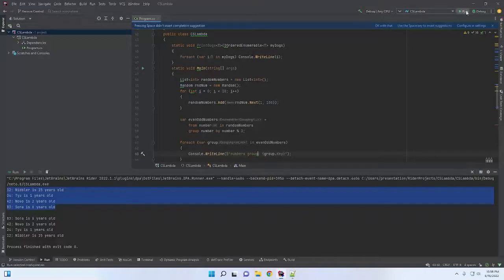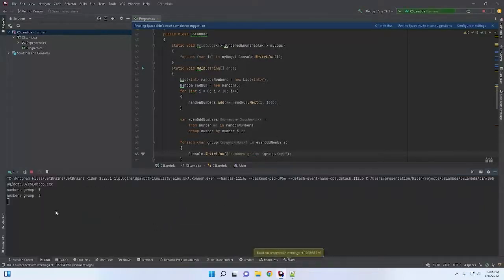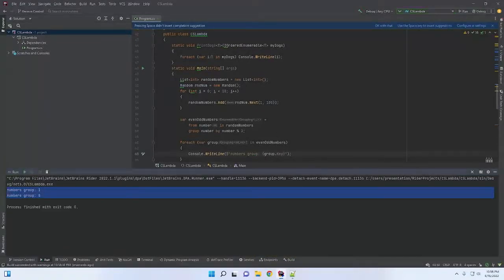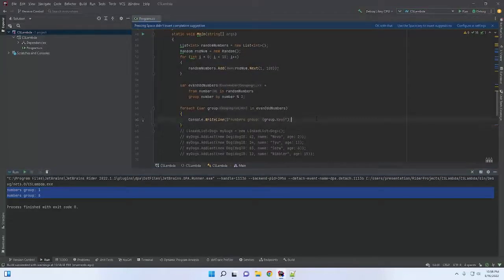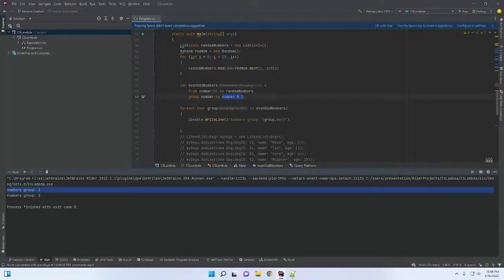So let me go ahead and run this. If I run this, I'm going to get out numbers group 1 and numbers group 0. Those groups aren't just arbitrarily 1 and 0. It's because number mod 2 will be either 0 or 1. What it's doing is creating a group, and this is kind of like a dictionary, and that dictionary kind of has an enumerable part after it.